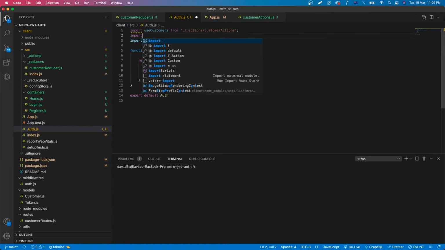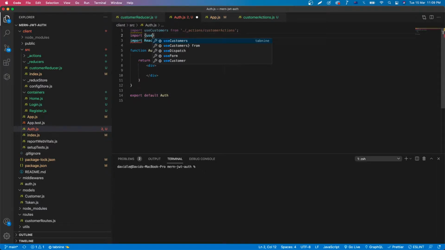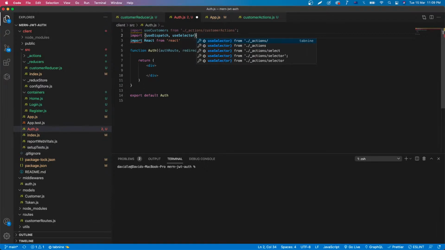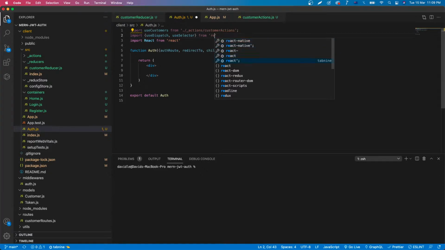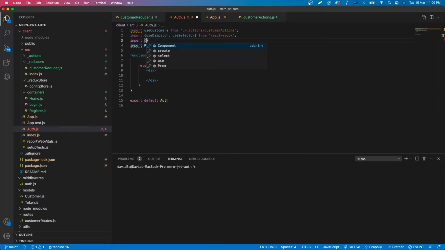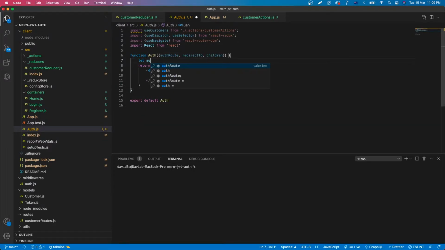I also import useDispatch and useSelector from React Redux, and I also import useNavigate from React Router DOM. And then I will select the state customer authentication.